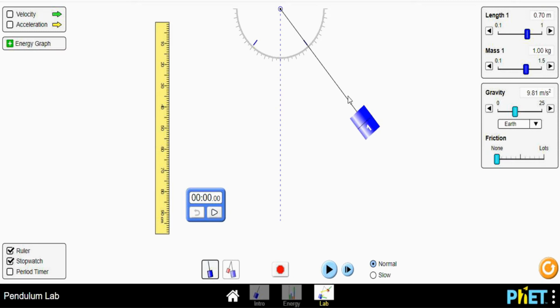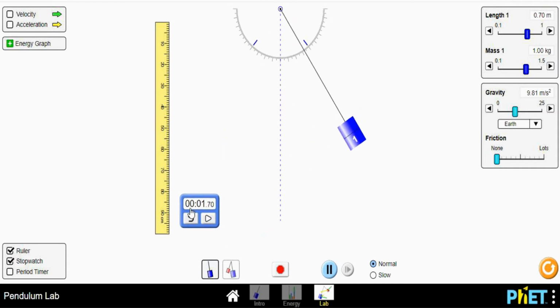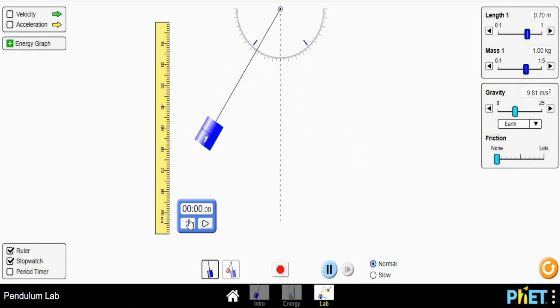And why is it so? We are going to discuss it now. Frequency is the number of oscillations in 1 second. Let's take an example. Start. It completed only one oscillation in this much time. In 1 second, one oscillation. That's why the frequency is 1. Now what is the time period? Time period is like the opposite, as I said. Time period is the time taken to complete one oscillation. Let's start.